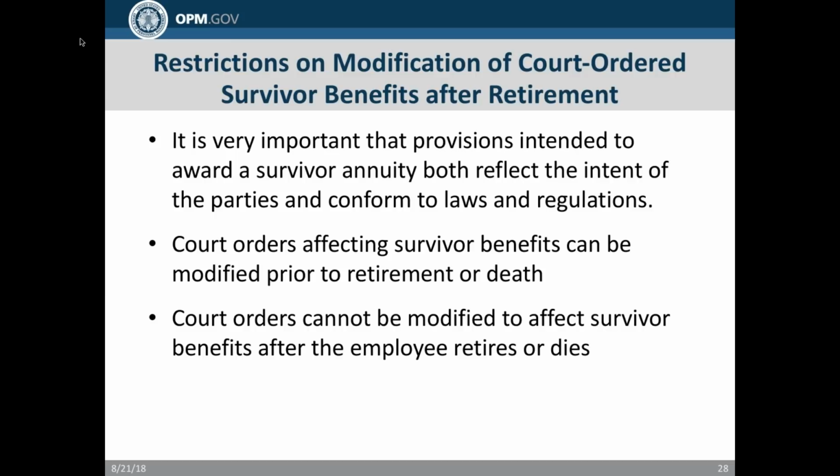The only thing that can be modified about a survivor benefit after retirement is who pays the cost of the survivor benefit. Normally, it's automatically reduced from the annuitant to pay for the cost. However, the former spouse can be responsible for the cost, or she can share a portion of that cost if she's receiving an apportionment, and it will reduce her apportionment to cover the cost. So if there's anything that's going to be changed about a survivor benefit after retirement, the only thing is who's responsible for that cost.